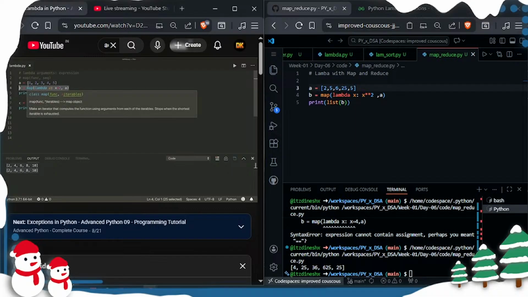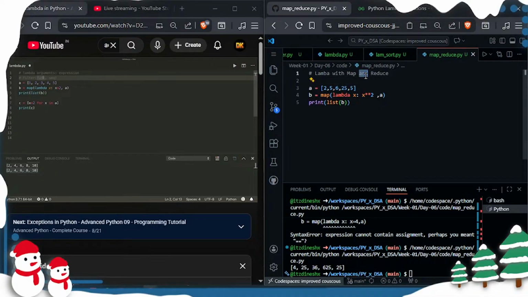Now the second function is the filter function. So the filter function also gets a function and a sequence, and this function must return true or false, and the filter function will return all elements for which the function evaluates to true.